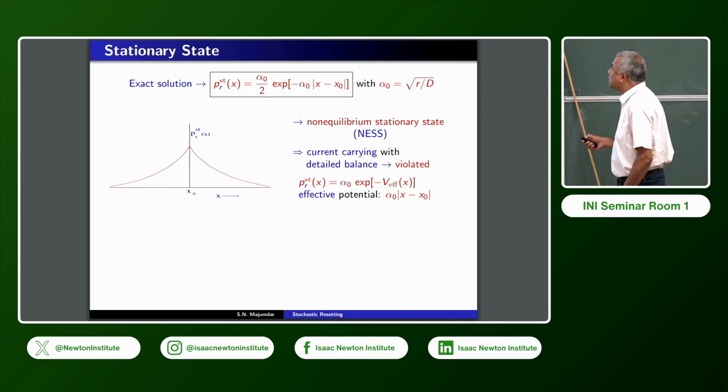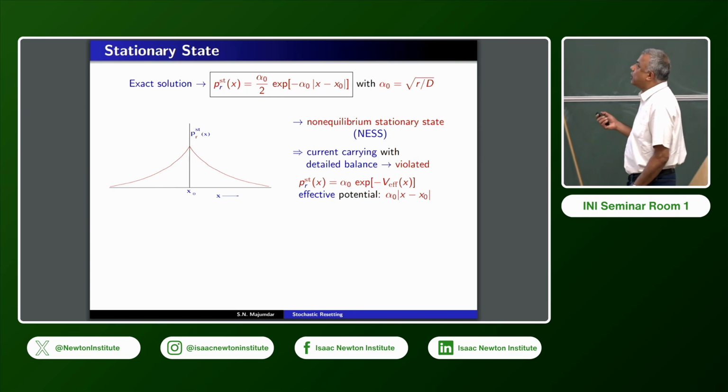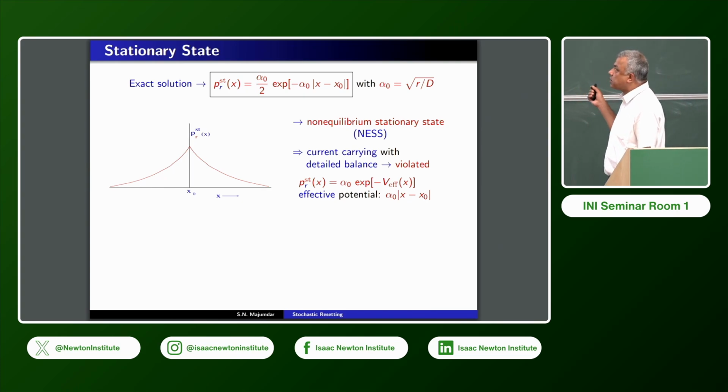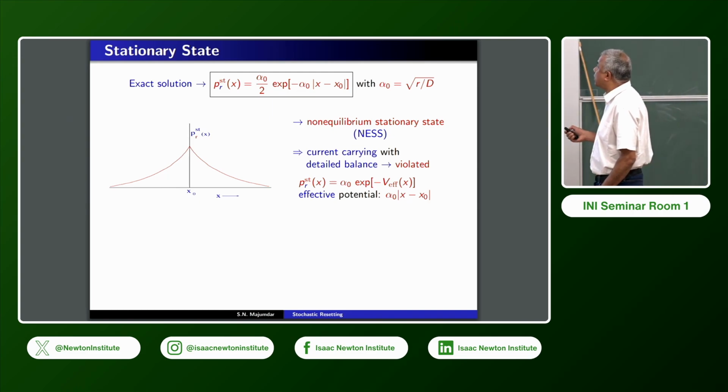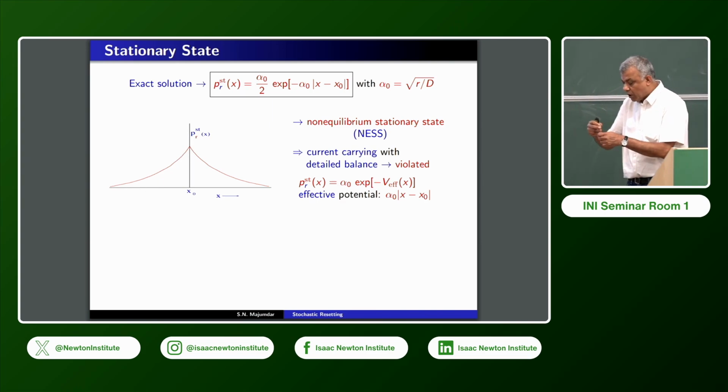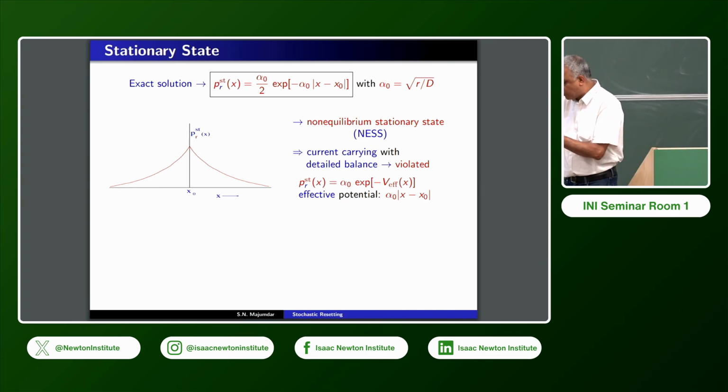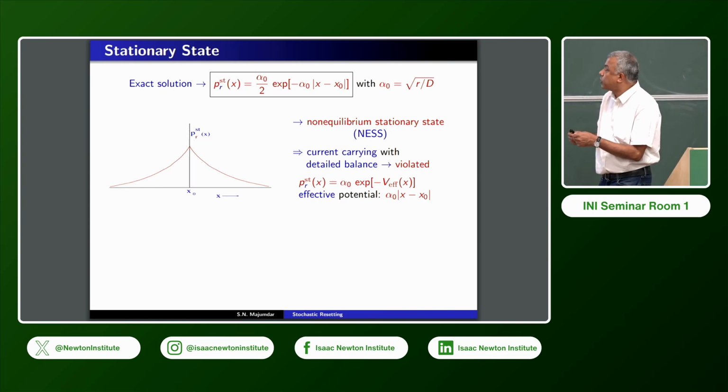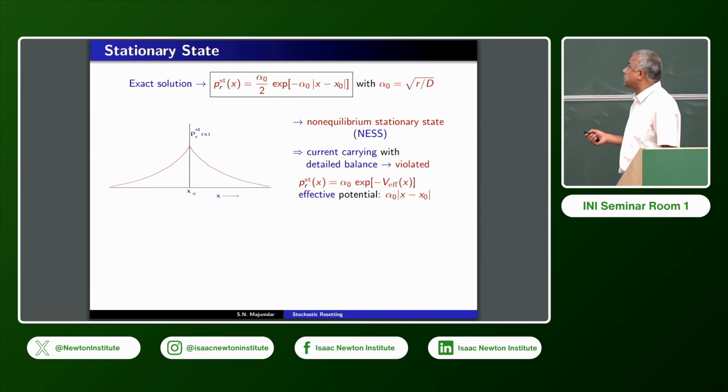Non-equilibrium usually means that there is no detailed balance. That means in the configuration space, there is a non-zero probability current which flows in the stationary state. So this is current carrying, and it is very easy to understand why detailed balance is violated here, because by a resetting move you can go from some arbitrary position to x naught, but there is no reverse move there. So obviously the current is non-zero, and yet it reaches a stationary state.